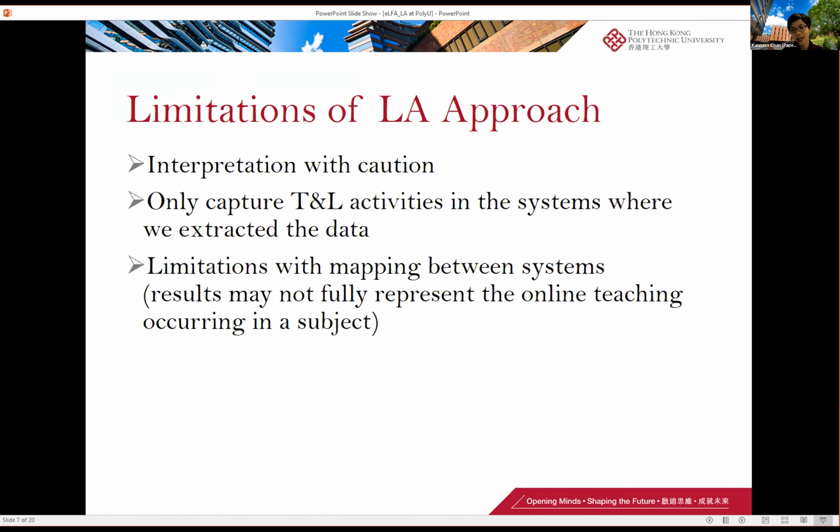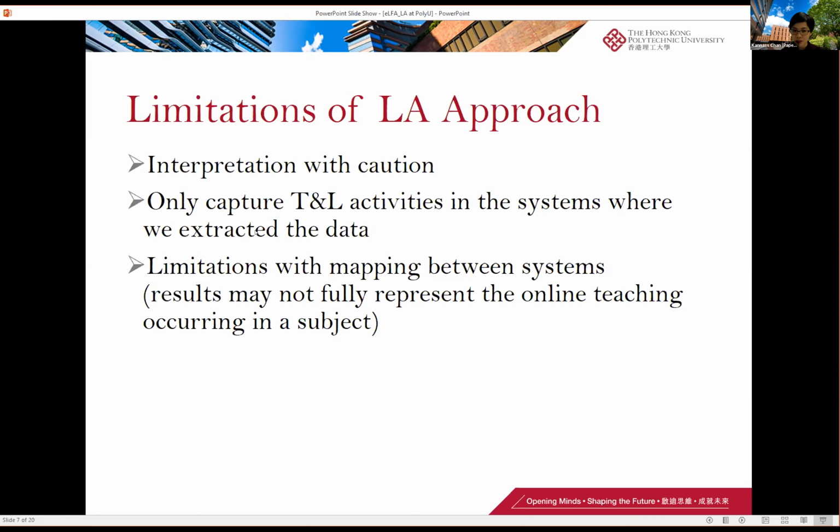Limitations of the learning analytics approach. We are aware that there are always limitations. One big issue about the learning analytics approach is the interpretation of data. I remember in the early stage when we released the reports to faculties and departments, we had loads and loads of inquiries and concerns. The figures look much simpler than what they actually mean.